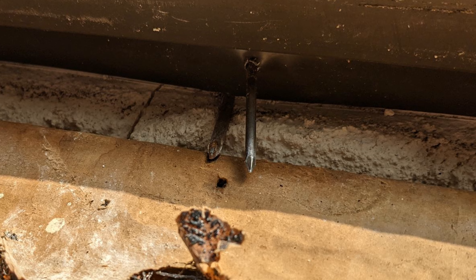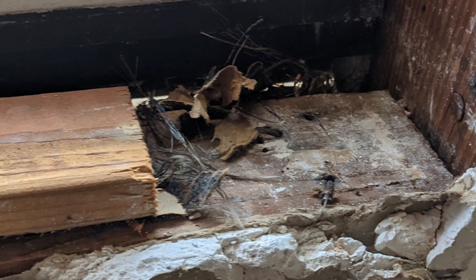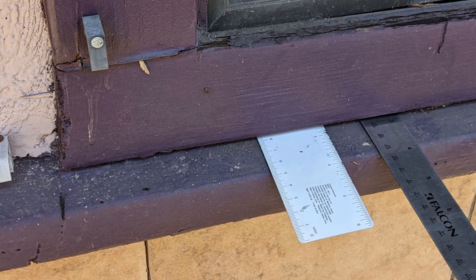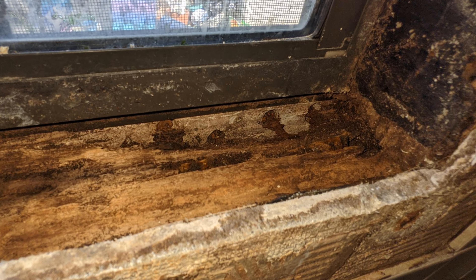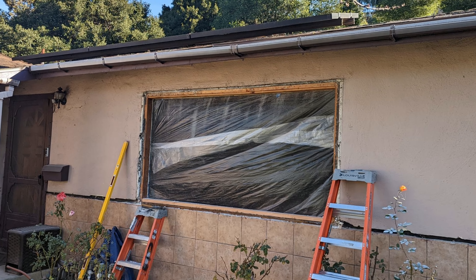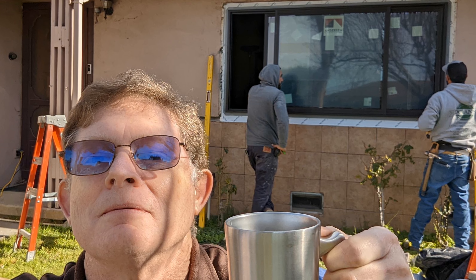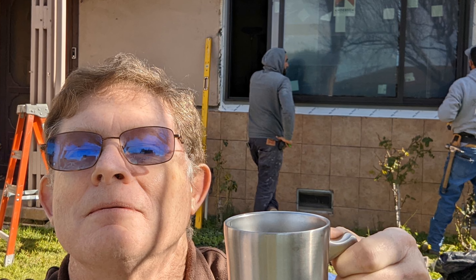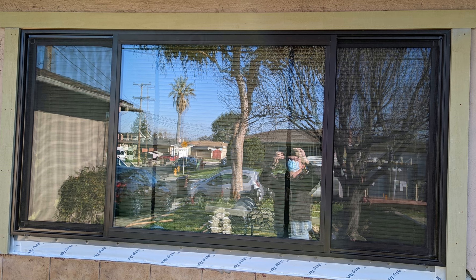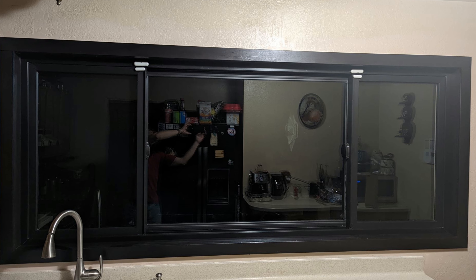As he dug deeper into the mess, Tony discovered that two of the original windows had nothing securing the bottom of the windows to the house — the nails were either driven into a void or had stucco stuffed around them. Fortunately, the only bad window was the hall bathroom window, and the only rotted board was the stuffer board. The contractors made short work of getting the old windows out, even with Tony's unwavering supervision. Once the frame was prepared, the new window was installed, and Tony painted all the exterior and interior trim.